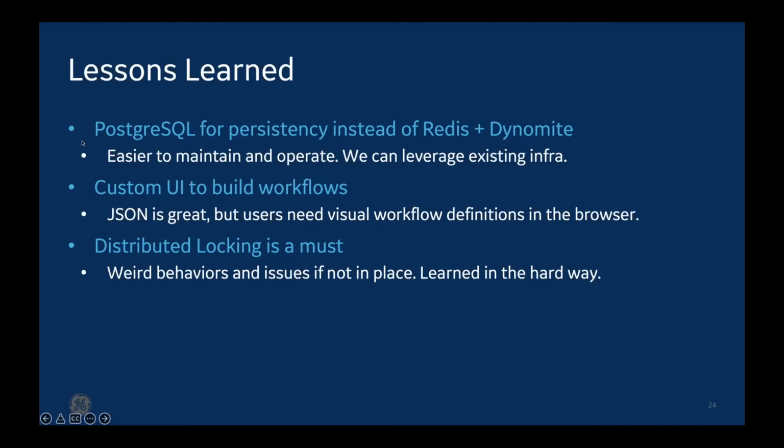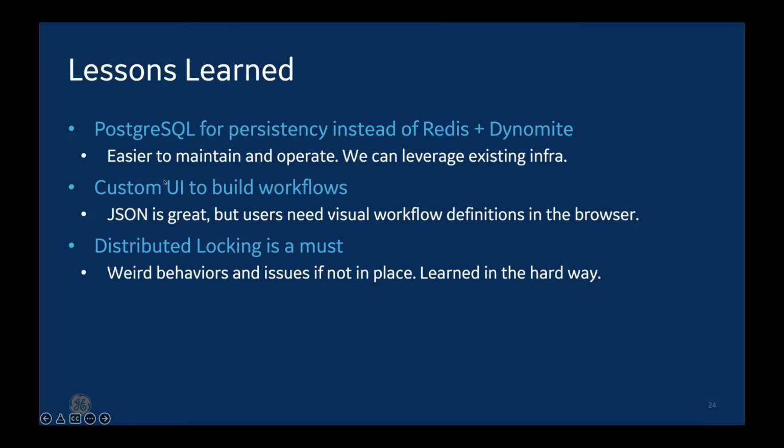We also built a custom UI to create the workflow. From the Conductor perspective, Conductor allows you just to see the workflow for execution. But at the time we started this project, we asked ourselves, okay, JSON is great, but the users in the end need to create the workflow definitions. You need to drag and drop those boxes. So how can I build a custom UI on top of Conductor?